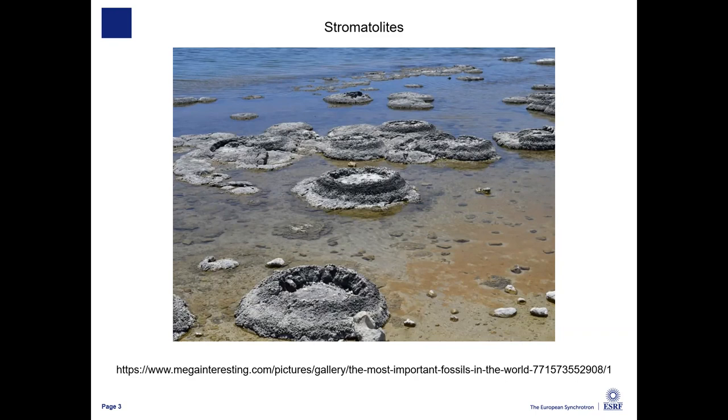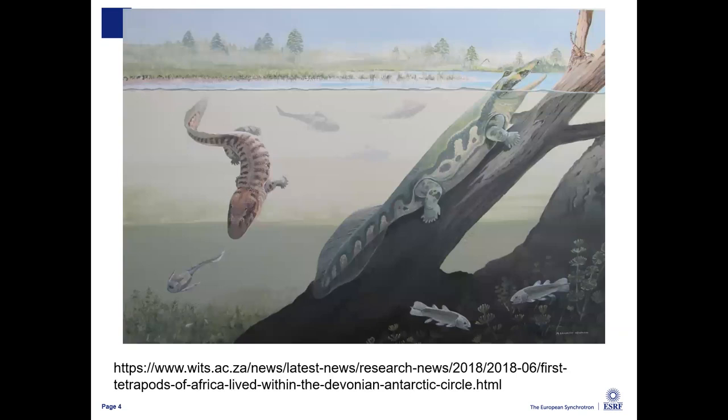So as we know from the theory of evolution, life started in water. And then, of course, you start getting land animals later. But that transition from animals in the water to land animals was in part due to some of the evolution that had happened inside the water. So here is what is called a tetrapod. When you look at the vertebrates, you have the fishes, and then you start getting this fish which had four legs. This was the transition to the land vertebrates.